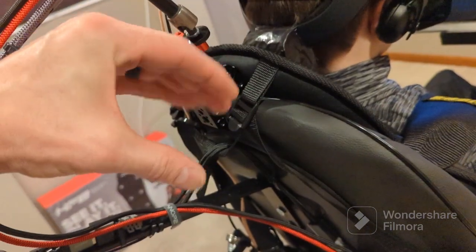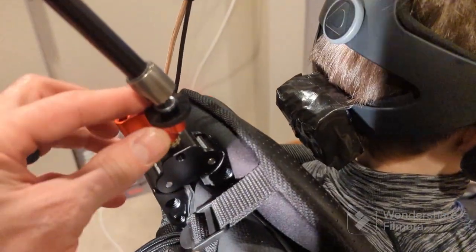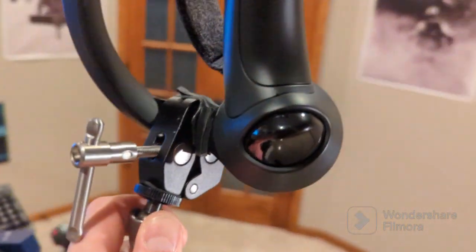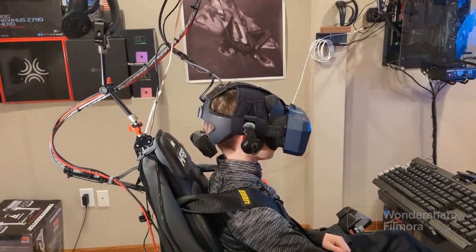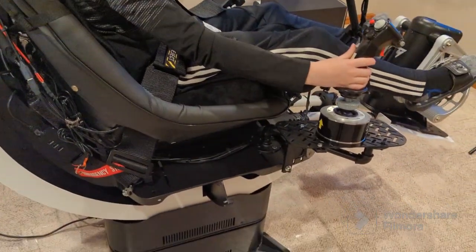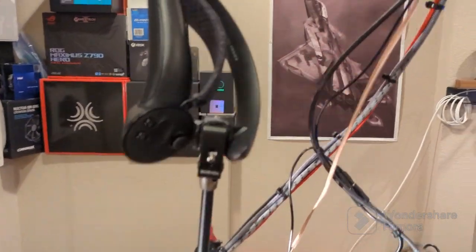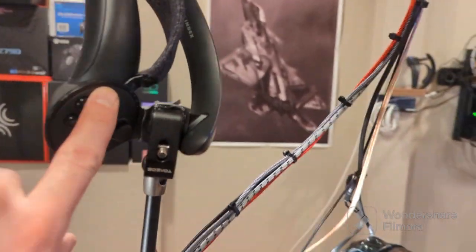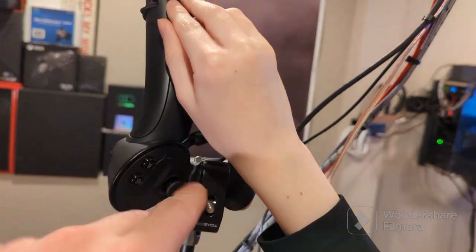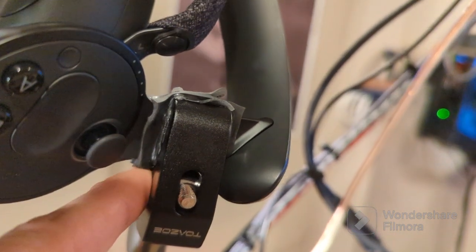You twist this red knob and it just works exactly like you think — it just grabs like a robot. It's all aluminum, everything's milled, so you can get it really tight. From there I found this other mount — same sort of thing — and then another little super clamp up here. Here you have your index controller. You don't want it anywhere near his head. Instead, you've got to have it up high so the trackers are always seeing it. The buttons are on the right side, so Jax can reach up with his right arm and touch the buttons to reset the view.